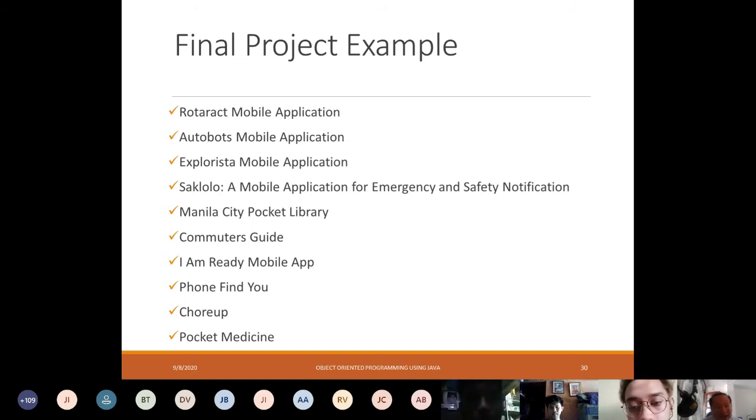Wala kang kasama sa bahay, wala kang partner or anywhere. So merong person na pwedeng mamamalengke sa'yo. So you could use this application to look for someone na kailangan mo in anything na needs mo.